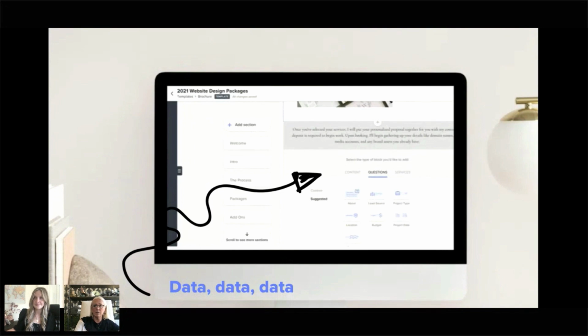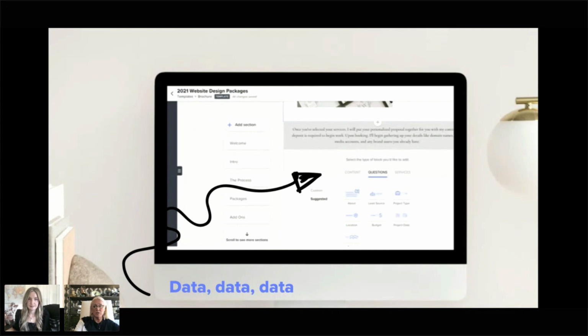Data is so important. So collect as much as you can. Use the data to connect with them. You can use it to create accurate proposals and provide the services that they really want and need. And it might give you an opportunity to upsell as well. HoneyBook has a suggested list of questions to use, so you can add in a few of your own. So for example, if on the contact form you didn't get the location, you have an opportunity to ask that in the brochure. I move that section sort of down at the bottom, and I usually include it right after I announce the next steps with them.